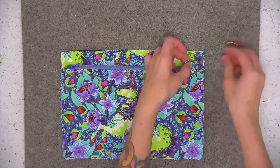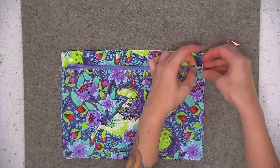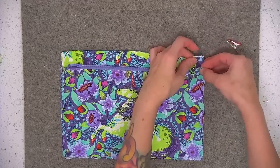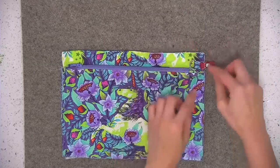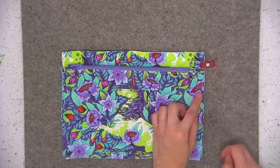Okay, so the tab is going to go 3/4 inch down, so it's really close to the zipper. It will be out of the way when the pouch is finished. And I'm just going to anchor this down using 1/8 inch seam allowance.